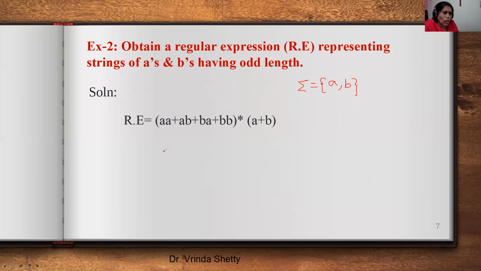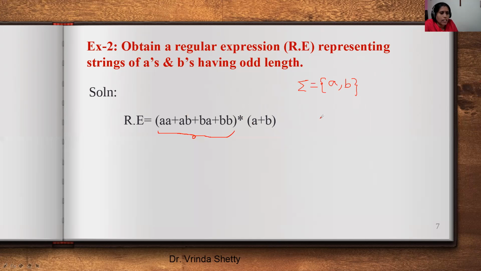See here, we have already written this for an even length. Yes, you remember in the previous example we have written this for an even length. Even length multiplied by odd, how do we get an odd length? Odd and odd is even. Even and even is even. Odd and even is odd. Even and odd is odd. But odd and odd is even. So already we have seen in the previous example for string length 2 we have done. So if I put a whole star, what does this indicate? This can be repeated any number of times.